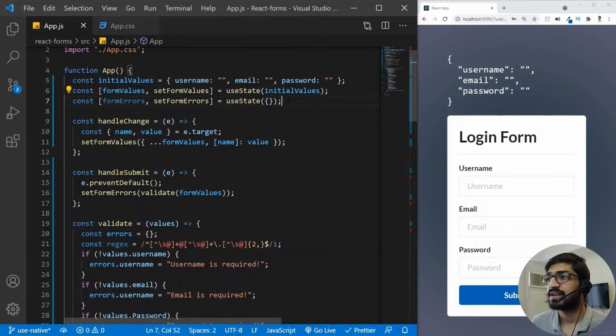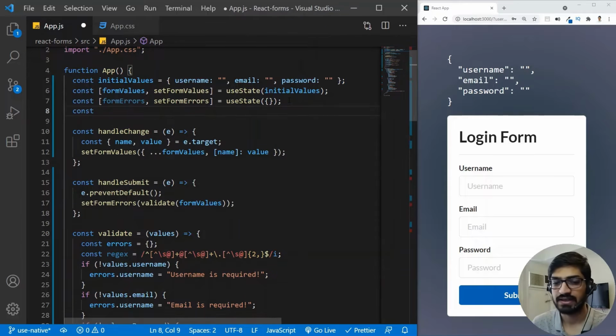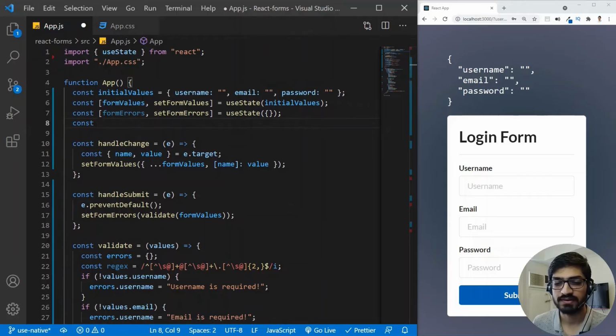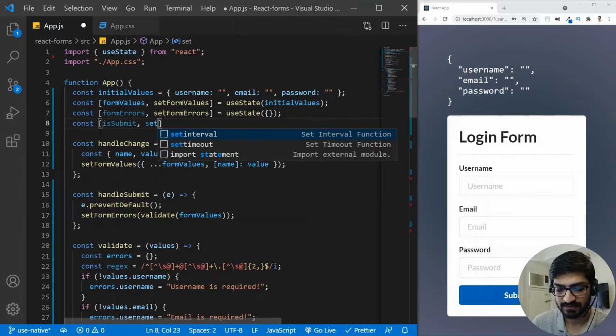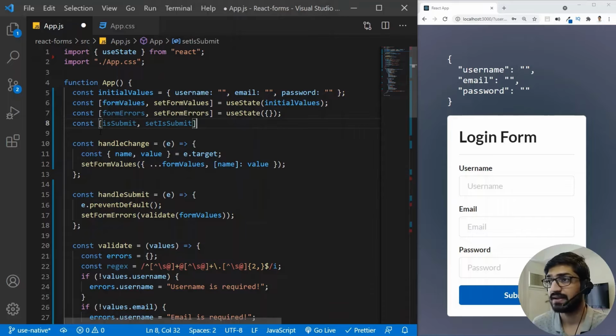So what I will do, I will create one more useState variable, and that will be just a flag for our submit. So isSubmit, and I'm going to set it as setIsSubmit, and the initial value of the flag will be false.